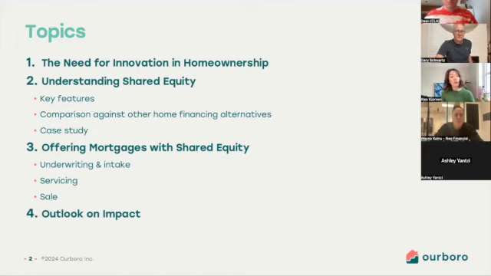So I'll speak about the impetus for shared equity, and then how shared equity is defined, specifically what is and isn't allowed under current regulatory guidelines, and how it works in practice. I have an example, a mini case study, of how it works for our home buyers. And then the third point here: having worked with numerous lenders, across various teams, whether legal teams, credit adjudication teams or risk teams, I can give you an overview, for those of you considering shared equity, of what it's like to bring shared equity into your portfolio, specifically intake, servicing, and the sales side of mortgage administration.